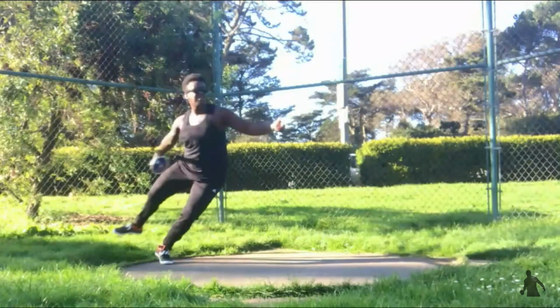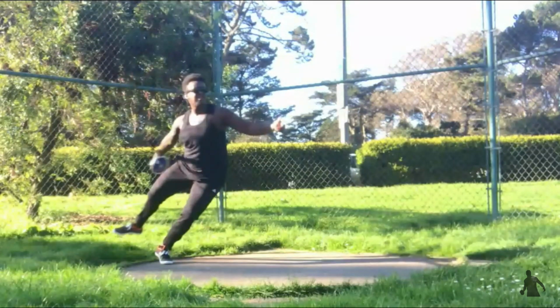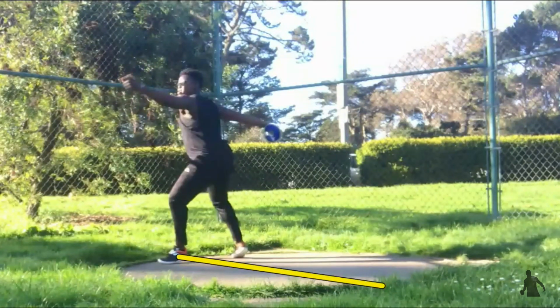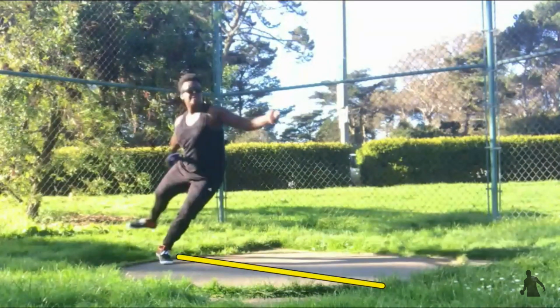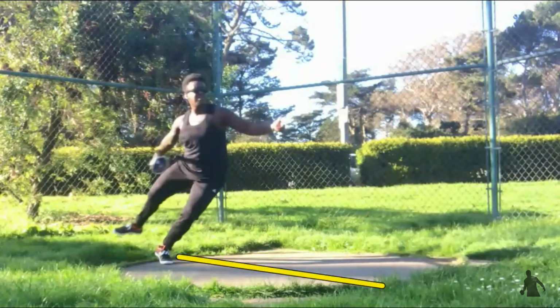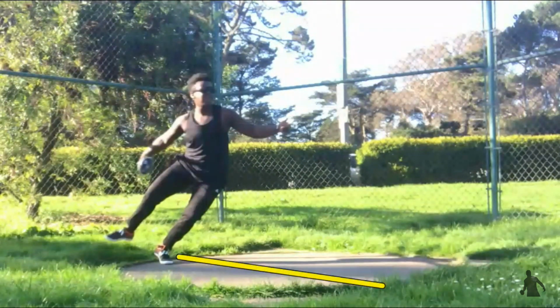So right now, again, the discus is right below your butt. You kind of hold that low position probably for a few frames. The thing I want to point out, though, so let's say this yellow line is the path of your discus. It looks to me like your low point is either right on this line or a little bit behind the line.